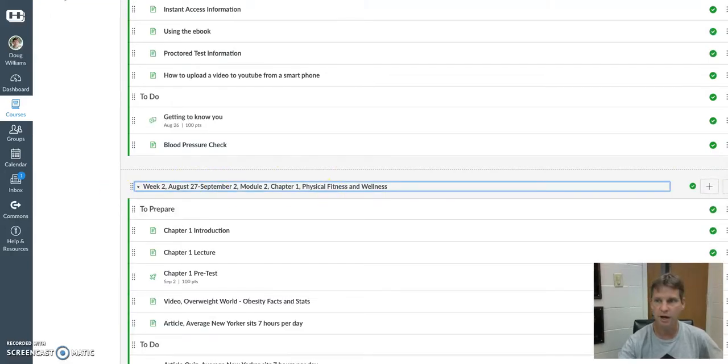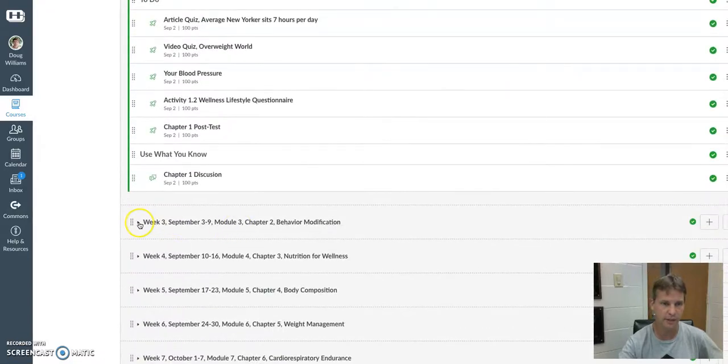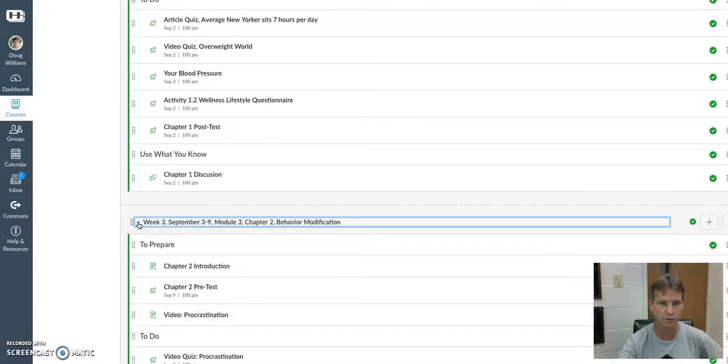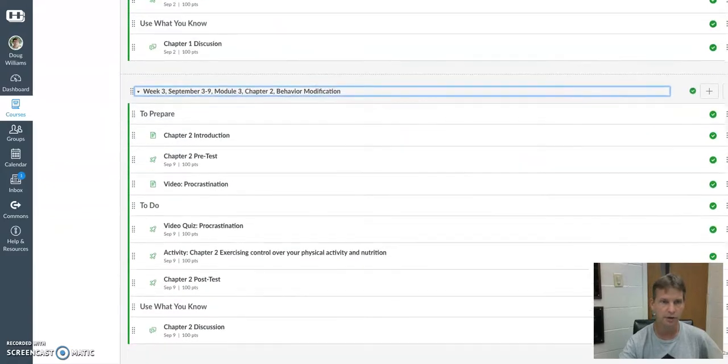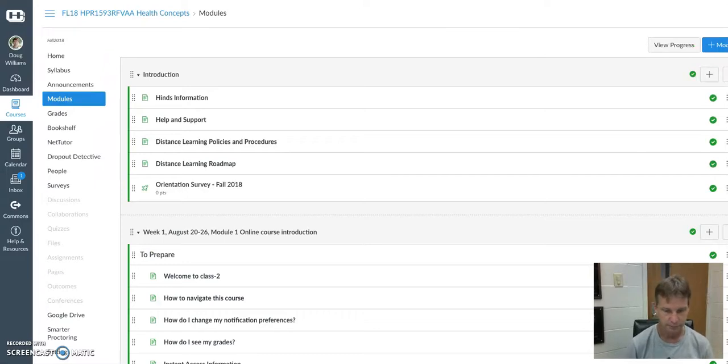Each module is going to be real similar in its format, and in the 15-week course, you'll do one module per week. There are dates here. Your dates may be a little bit different from this, and they tell you when the module opens and when the module closes. You can see there are due dates for each one of the assignments in the module, so you always know when your work is due. It's pretty simple in this class. Everything will be due Sunday at midnight.